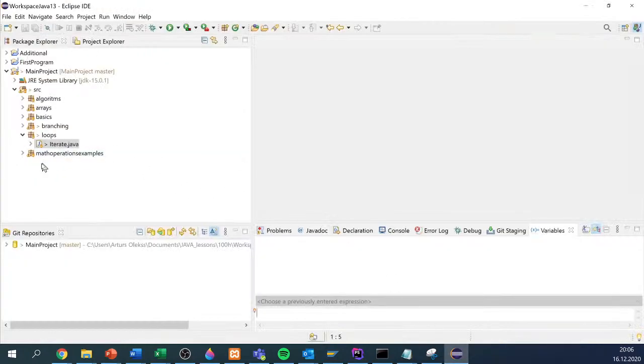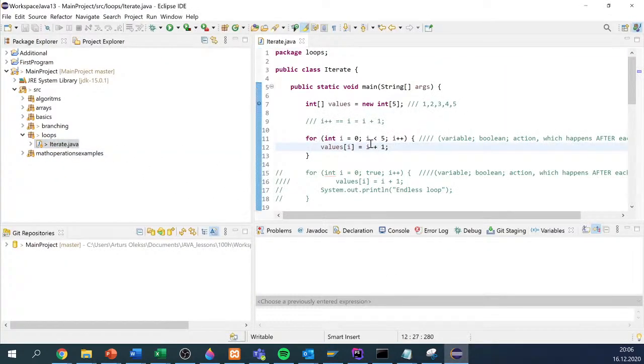As you remember, right here inside the cycle, we can use the variable I. It is really important, because in lots of programming cases, every variable which is used as the base of the cycle can be used, and in most cases it is used inside the cycles.